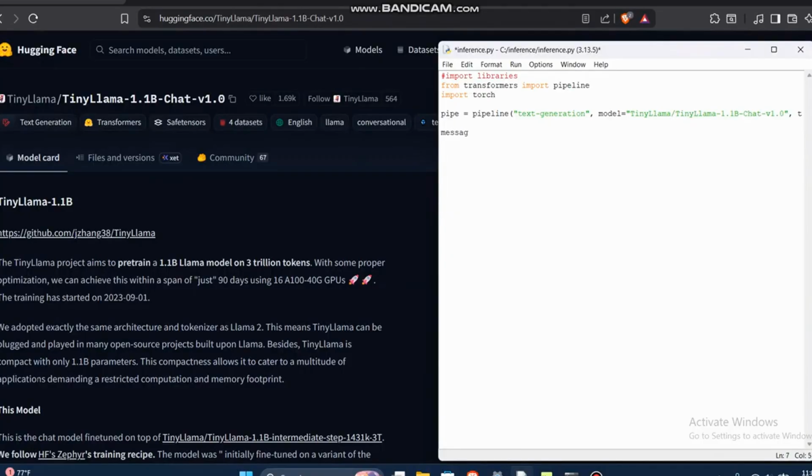And now we can specify our message structure. So we're going to have the role of a system and the role of a user. The system is going to be the system prompt, which is you're an AI assistant. So we can just go ahead and write that in brackets, in quotations right now. Alright, done with that. Don't forget to add the comma at the end of your line.